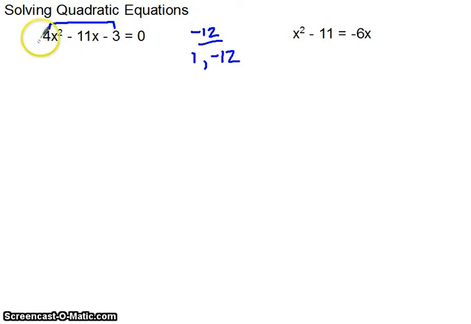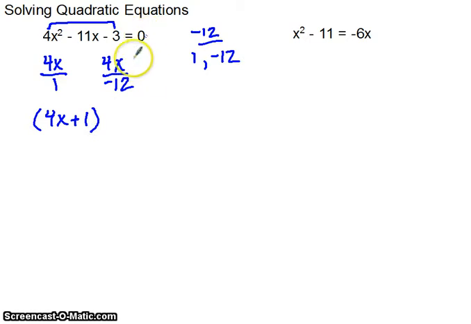Now we take our first term, 4x, and we write it twice. Now you notice I'm not writing the squared, because when we factor, we're breaking it down into x times x. So I'm dropping the squared off in this step. Then I put 1 as one of my denominators and negative 12 as the other one. This one doesn't reduce, so that one's ready to go into the parentheses, 4x plus 1.